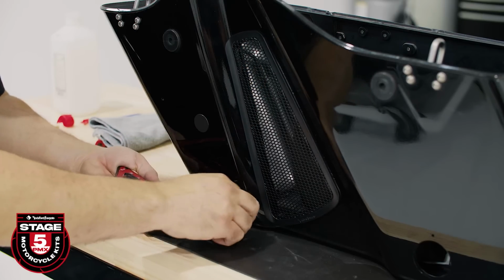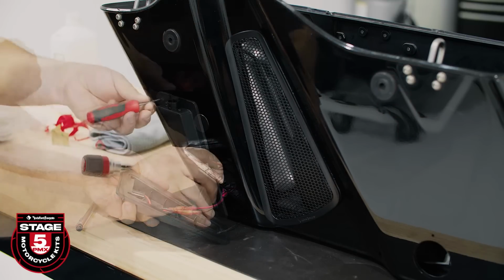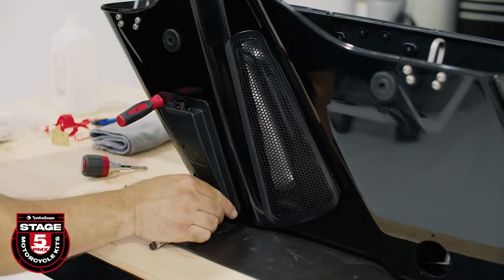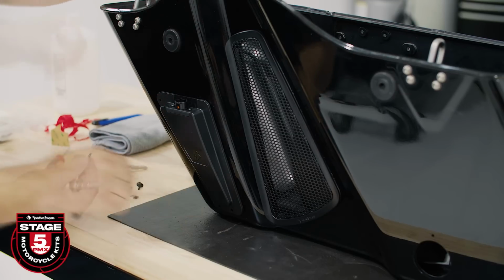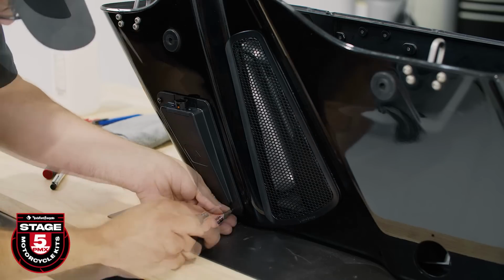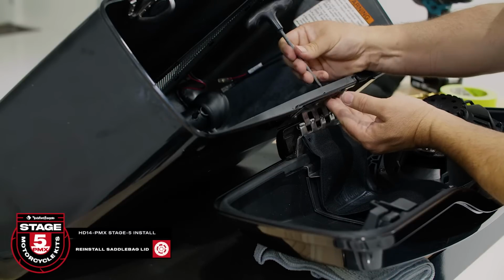Test fit the pass-through by aligning the 3 mounting holes. We used a small screwdriver and a pick to ensure proper alignment. Once you're confident with the location, peel off the 3M backing tape and stick it in place. Now you can install the top screws using a nut and a washer and the bottom 2 using a number 1 Phillips screwdriver. Now that we're done, reinstall the bag lid to the saddlebag and put the bag aside for now.